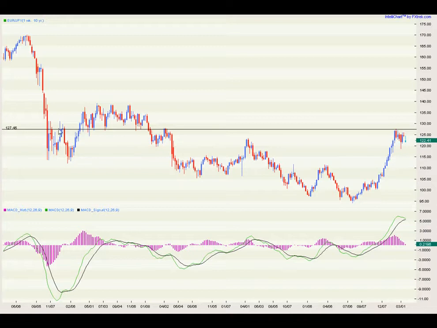You see this old resistance and support, resistance. If you weren't watching that, how would you know where to even expect it to stop? You can watch Fibonacci levels, etc. What you want to do is watch price action. What are the candles doing when it hits these levels? Because there were resistance levels on the way up here too, weren't there? But this is all just blue candles. It just went straight up.